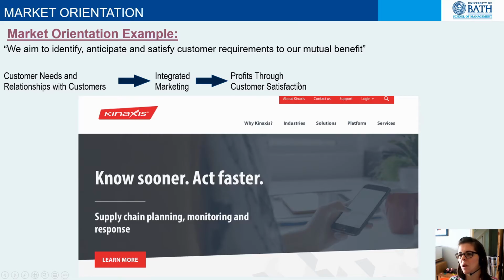So that was an example of a market-orientated company's integrated marketing communications. They understand their consumer, their needs, their desires, what they need to do as a job. So we're going to use things like the value proposition canvas. They know their value proposition, they know what their customers want, and they build the product around that.